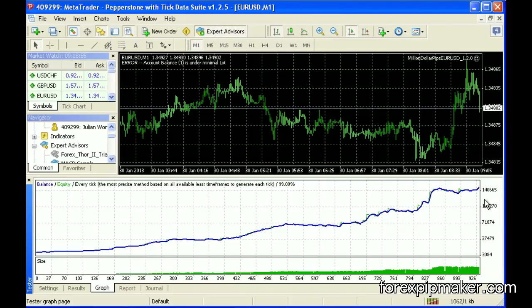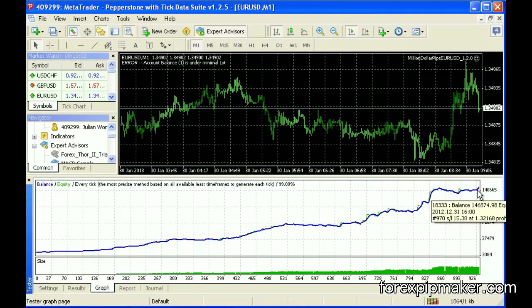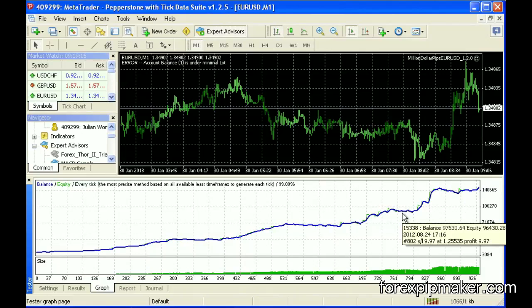So this concludes my MDP 1 year backtest, and I hope this gives you a good picture of what to expect when using it, so that you know how to use this EA to your benefit, or whether you should look at something else. One of the other EAs that you may be interested in is Forex Thor. Forex Thor works in a very similar tick scalping way to Million Dollar Pips.